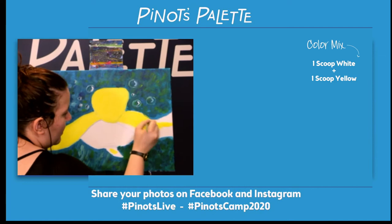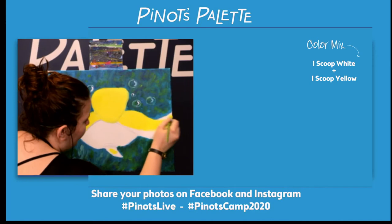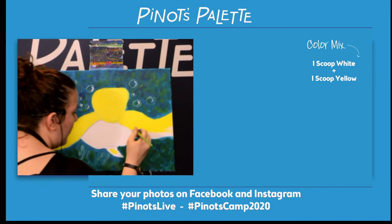And that's your turtle. And I know you guys probably can't see it on my screen, but I can definitely see on my painting how the yellow has picked up some blue, so I can definitely see some greenish hues. Like I said, I'm not even worried about it, so you guys don't worry about it either.